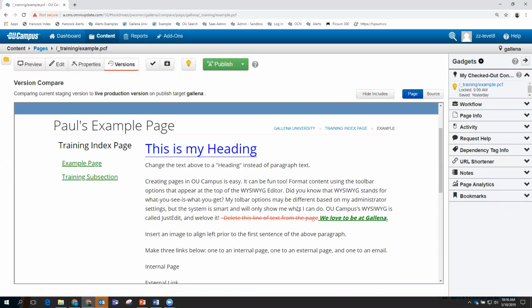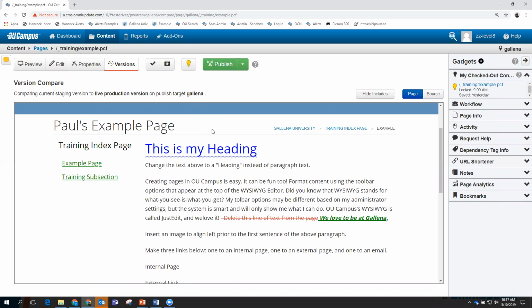What this will do is show me what has changed. So in this case, the blue heading, even though I made it blue, is going to show up blue no matter what color I made it, because it's saying this is text that was there, but it's just been modified a little bit. We've changed the formatting on it. Anything that we've deleted will have a red line through it and be in red. Anything we've added will be in green with an underline on it. So you can easily go back and compare what's new on this page, what has changed on this page from what's actually there on the page.